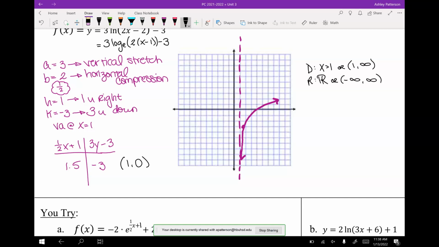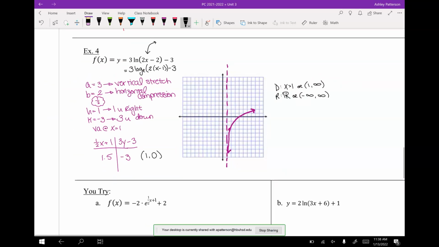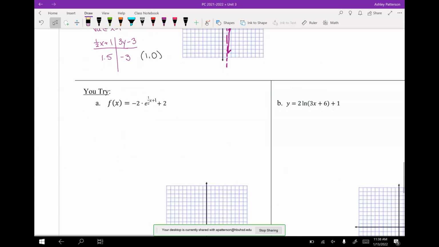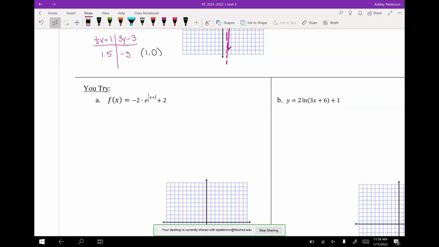All right, now your homework, we've done the first 2 problems from the previous notes. I'm adding on, there's 4 graphing as is, but I'm going to add these 2 you try to it as well. So my suggestion would be, in the 10 minutes we have, at least get those 2 done. It is posted on your weekly agenda for you though. But that's it. If you have any questions, let me know, please.